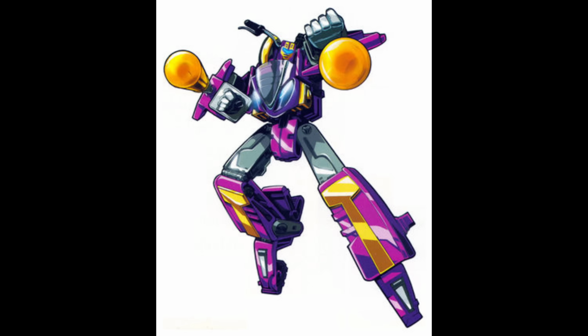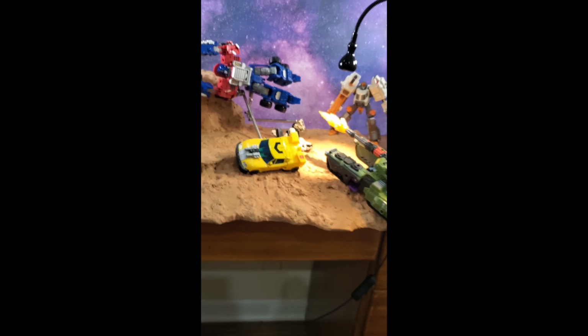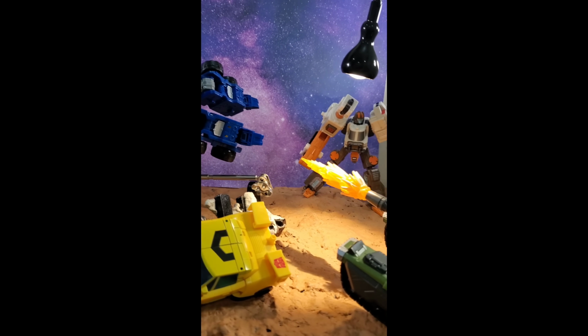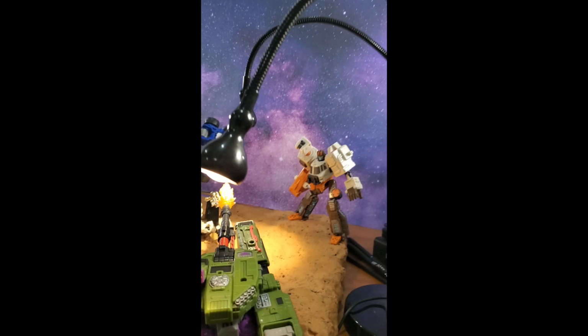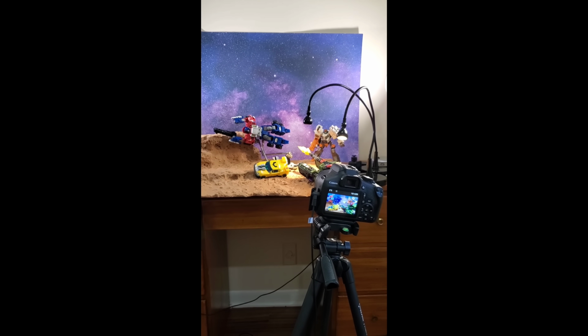But considering this is a figure that's a deluxe-sized character, but put in Voyager class, likely due to the gimmicks and features that this character has that you cannot negate from the character because it's a part of who he is. It's not like a figure not coming with his Minicon, because it's literally his head. So hopefully they get the features right and the look right of Sideways while still keeping that modern articulation. Hopefully this is good, because this is like one of my more anticipated releases for next year.